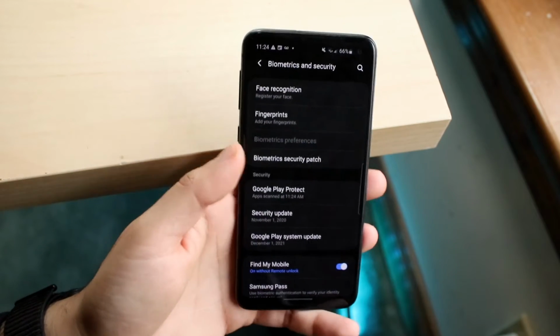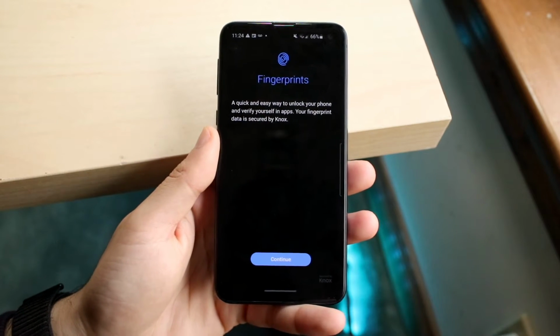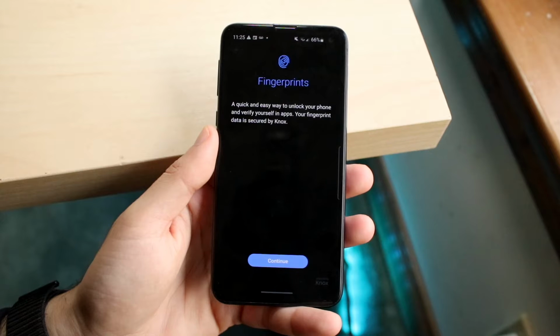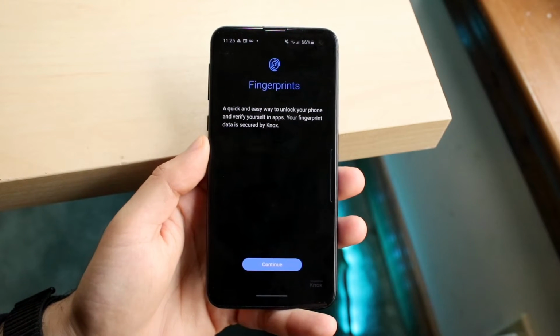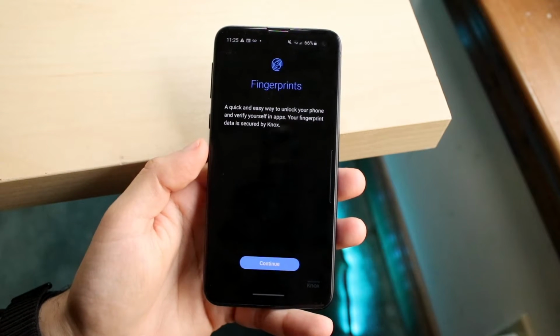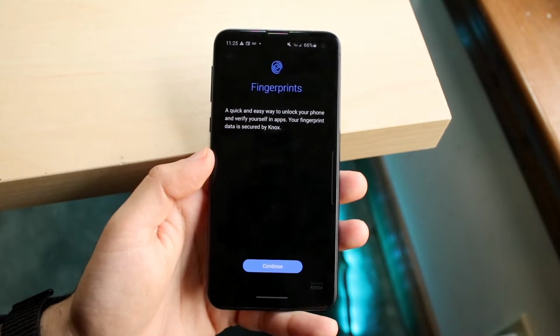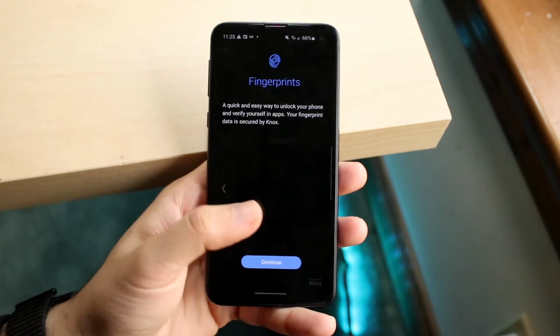Now, the reason why this may be happening for the most part is, for one, quite potentially, you just want to make sure your phone has fingerprint support. So not every single Android phone out there has the ability of adding fingerprints. And I would hate for you to go and start listening to the rest of this video if you can't even access your fingerprint sensor in the first place because your phone doesn't have it. So just make sure you actually have a fingerprint sensor on your phone.